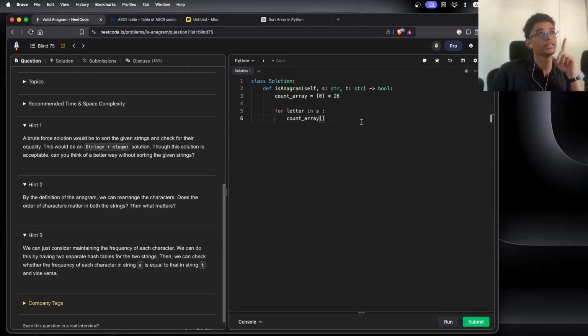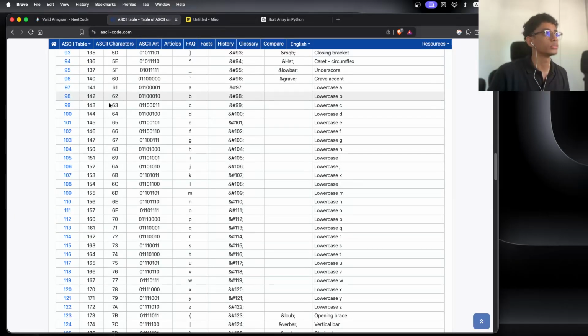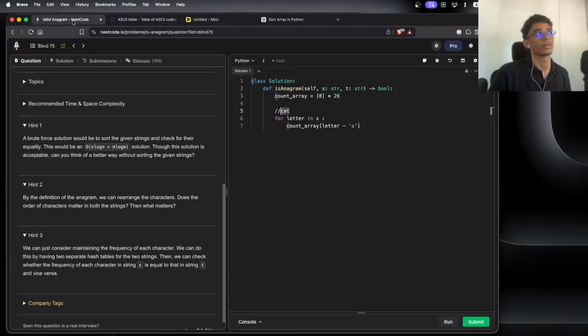So here in Java we will do this, for example, letter minus A. Since this is a subtraction, let's say for the cat example, C in this case would be 99, right?